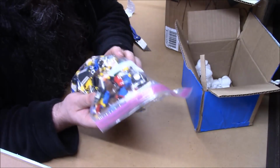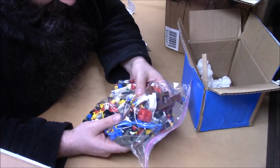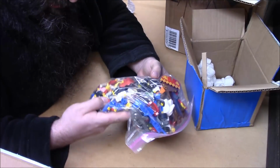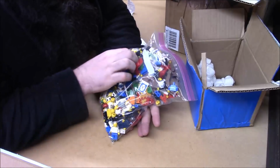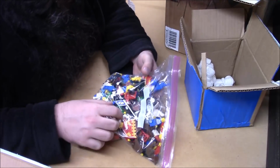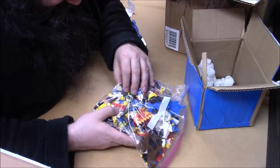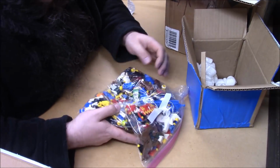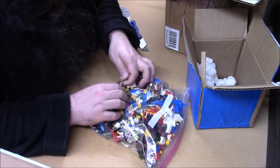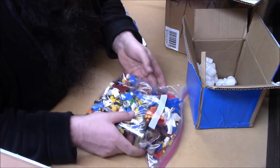Knights, cowboys, aliens, ninjas, samurai, horses with barding, soccer players, more knights in armor, racing teams, train people. Saw that one already. Oh, is that a black? No, Spirius. Good stuff, good stuff. Basketball players, awesome. Classic Space, Space Police. This guy is blue. I don't know what his story is, but he's blue. Pirates. A little bit of everything. Spider-Man's head on a pike. That's aliens. Yes, yes. Very cool. Forceman shield. Nice.